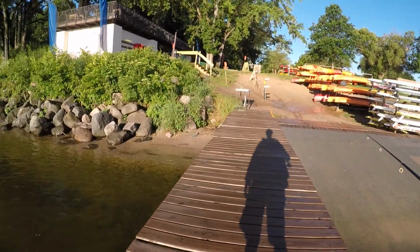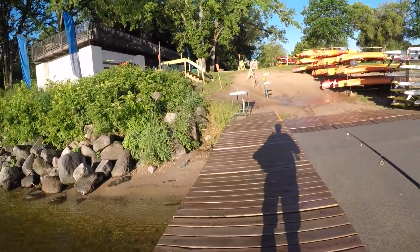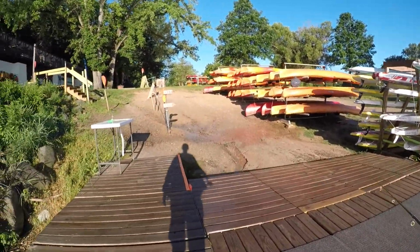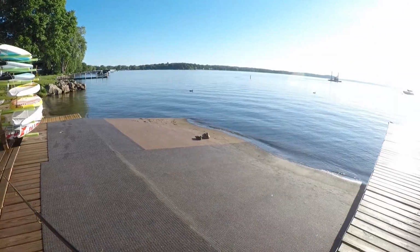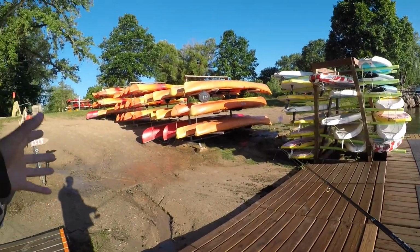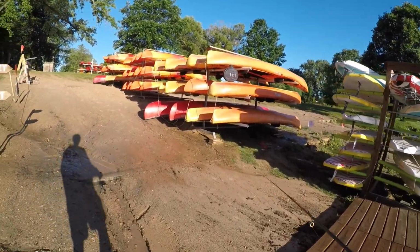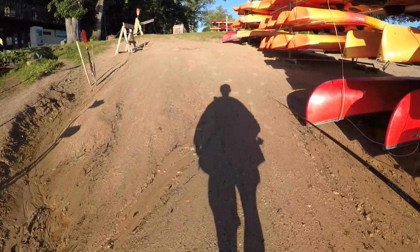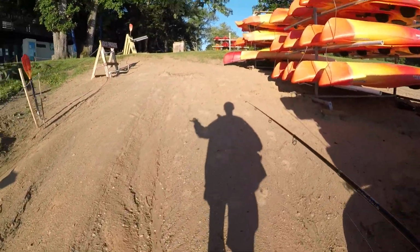Anyways, we are going to leave Marshall Park. We caught like 7 of those fish, though I only filmed 3 or 4. We caught several of them within an hour, but nothing big, not big enough to keep, obviously. We're going to go on to Mendota Park now, which is the next destination.